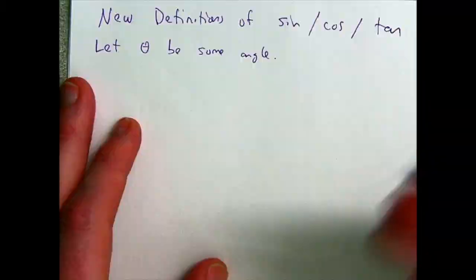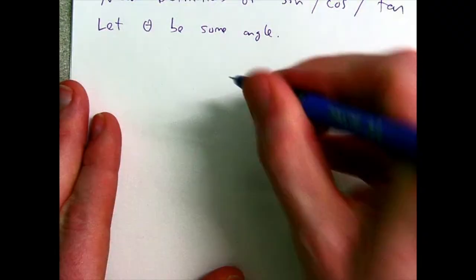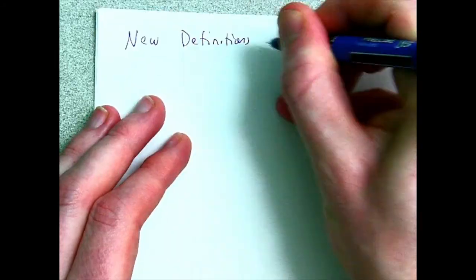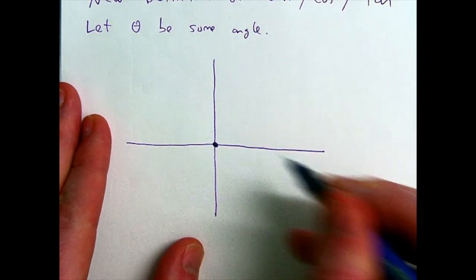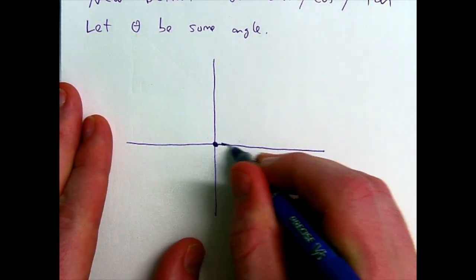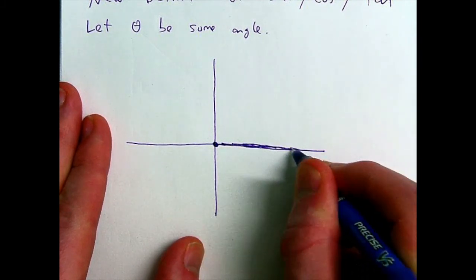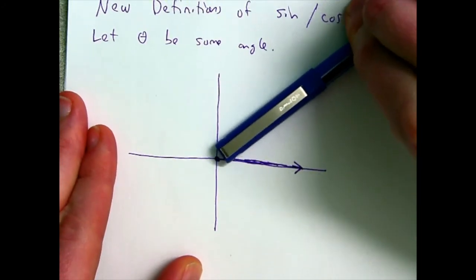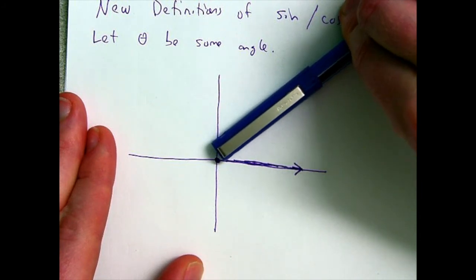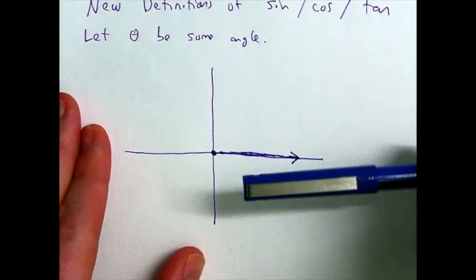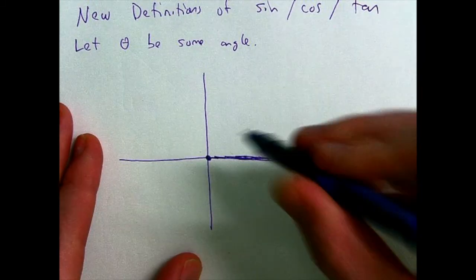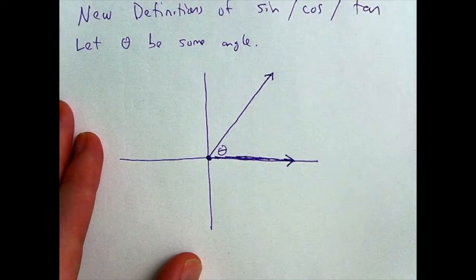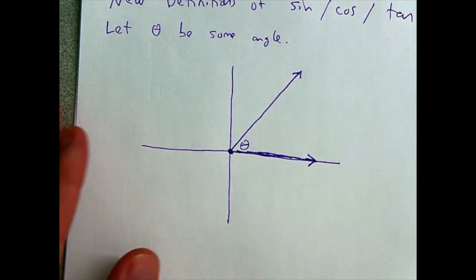Okay, so how do we define the trig functions? So this is the new definition. New definitions of sine, cosine, and tangent. So how does it work? Here's the idea. Let theta be some angle. I don't care what it is, whether it's 45 degrees or 60 degrees, it's just some angle. And this is the angle that we would like to evaluate at the trig functions. We would like to compute, in other words, sine of theta, cosine of theta, and tangent of theta. How do you do it? Here's what you do. You begin by putting your angle theta in standard position. Remember we talked about this?